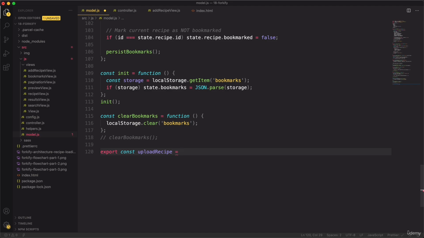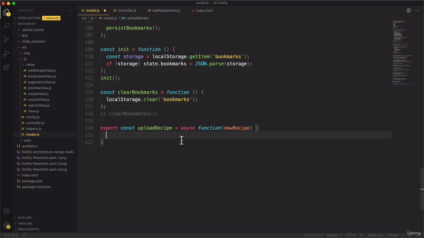Okay, and this one will eventually make a request to the API, and so therefore it's going to be an async function, and it will receive the data for a new recipe.